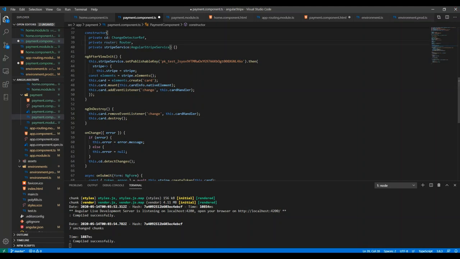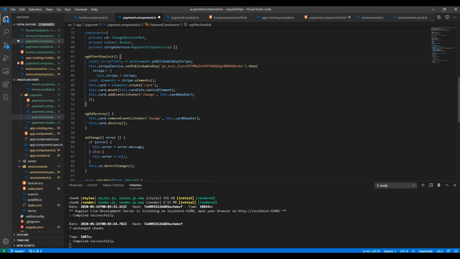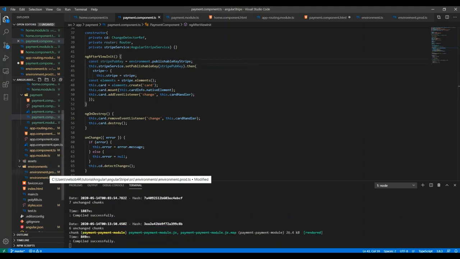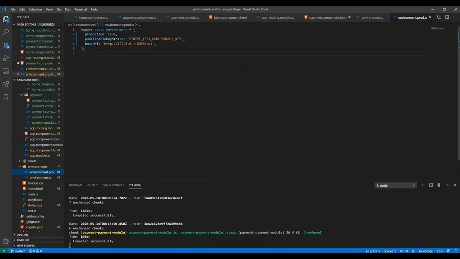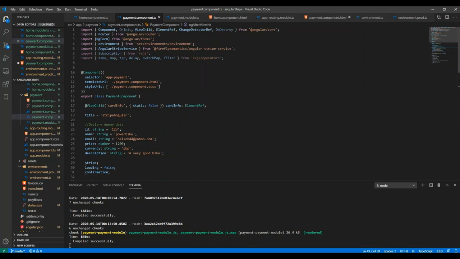We also need our Stripe key as well. So let's get that here. Our Stripe public key, I will replace that with this. Now I can show you here, obviously, because I do not want to expose my Stripe key directly in my application, I can put that in here, which I have actually done in my environment.ts, but this is environment.production.ts. So I have my Stripe key in here, not in here. That is why I can show you this one. And in my payment component here, I will be importing environment from this, which is this, not that.